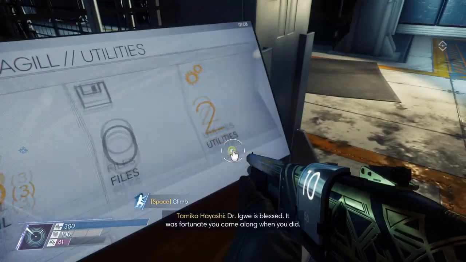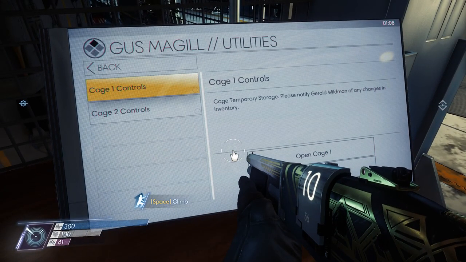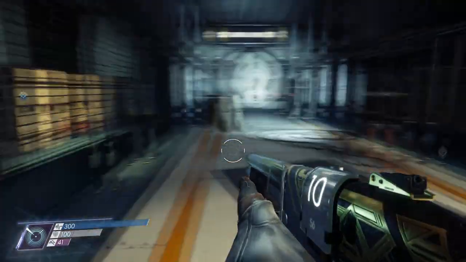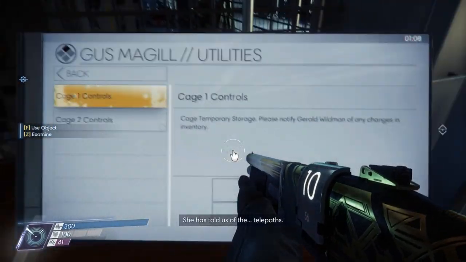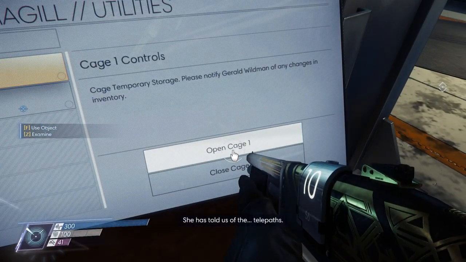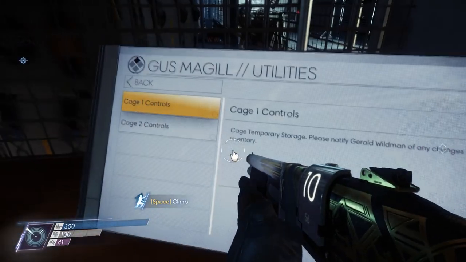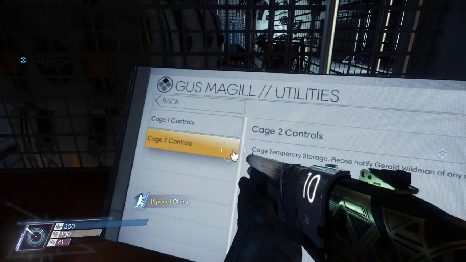Dr. Igwe is blessed. It was fortunate you came along when you did. Temporary storage. Please notify... Thank you for saving Officer Tarkin, Dr. Yu. She has told us of the telepaths. It's been so long since I've seen it. Yes, it feels like years. I take that as a compliment. Right, okay.